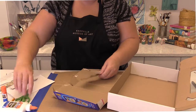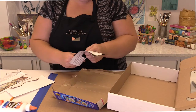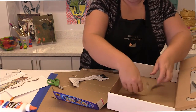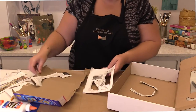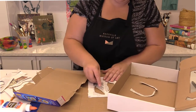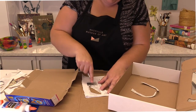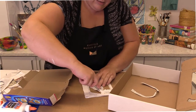But remember, you want to change it. So even if you find an image you really like, you want to always make a change. If I'm just working with one or two pieces of paper, I'm going to use my scissors to cut. But if I have a thick piece of paper or even my cereal boxes, I might choose to cut out with my X-Acto knife. And it's the same rules. Always make sure you're cutting away from your non-dominant hand.